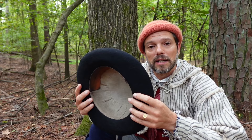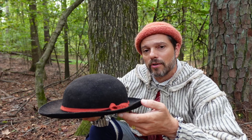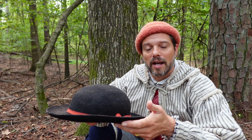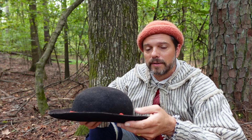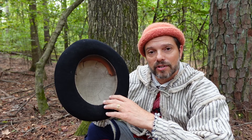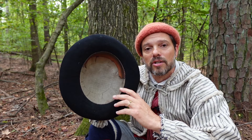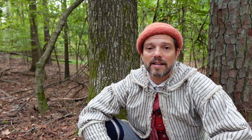One of the first things I noticed that would make my living history impression even better — to literally top it off — was the selection of a good hat. The hat I normally wear in my videos is a round blocked wool felt hat. Round blocked means the crown itself is round, as opposed to oval like so many hats are today. It has a red wool band around the crown, it's unfinished along the brim, and wool felt was one of the more common hat-making materials for the lower classes in the 18th century. It's constructed in period fashion with a linen hat lining and a leather sweatband, which helps it last longer.